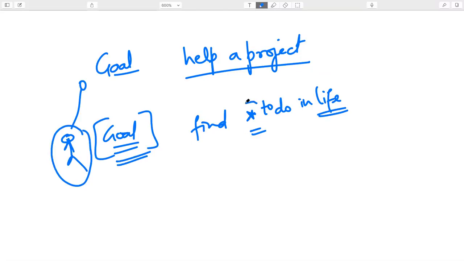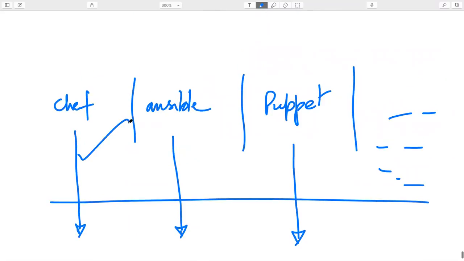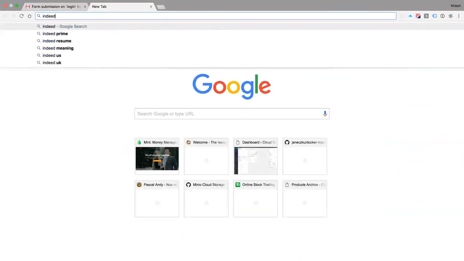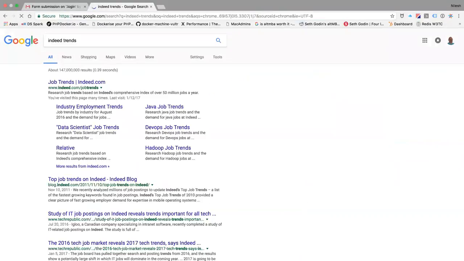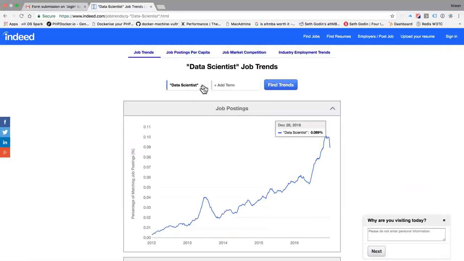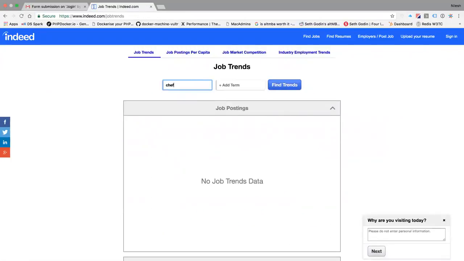If you're looking to find a new thing to do in life, I would not worry too much about whether this is better or that is better. What I will really worry about is something like this. I'll compare the trends in the marketplace for Chef.